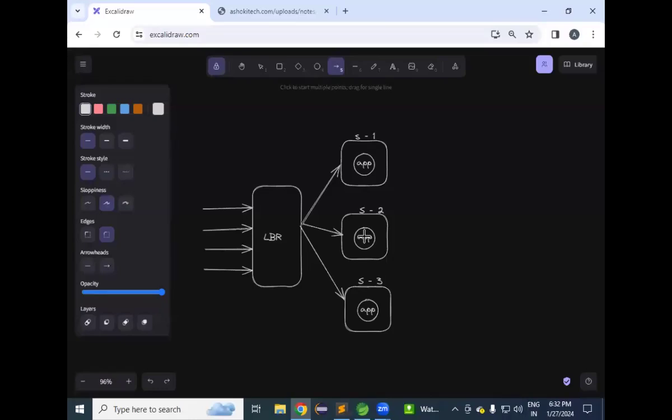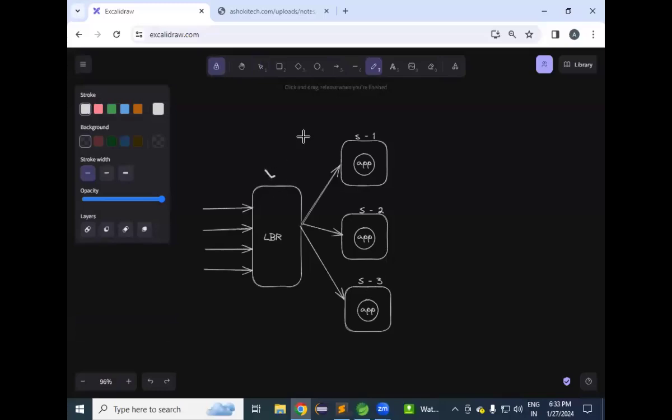This is called server side load balancing. What is the meaning of server side load balancing? Multiple instances are available, and the request distribution is taken care of by another server here. This is called a load balancer. The load balancer is responsible for distributing the requests to multiple servers. If you set up this kind of load balancing, then it is called server side load balancing.